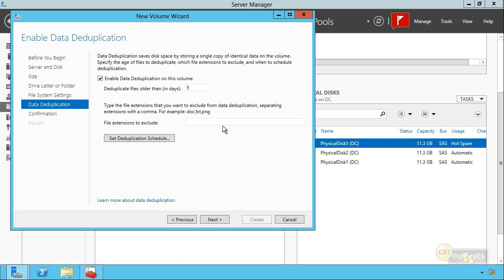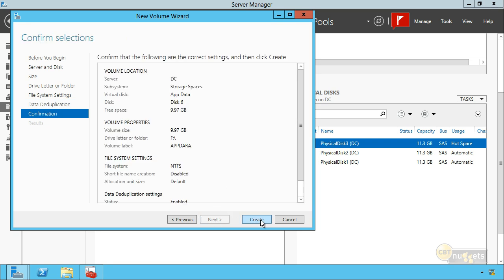Now, if one of them opens it and makes some edits to it, thereby creating a different version of the file, then that will split off and become its own standalone file. So you don't have to worry about sharing or people walking on each other's edits or anything like that. You can also exclude specific file types. If you find you're having problems with it, you can say, I want to exclude MP3s from this.